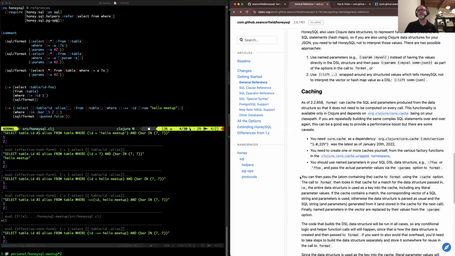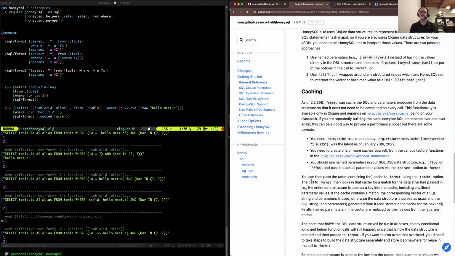Then you can pass the atom containing the cache to format using the cache option. Calling format looks in the cache for a match with the data structure passed in. The entire data structure is used as the key, including any literal parameter values. If the cache contains a match, the corresponding vector of SQL string and parameters is used. Otherwise, the data structure is parsed as usual, and the SQL string and parameters generated from it are stored in the cache for the next call.